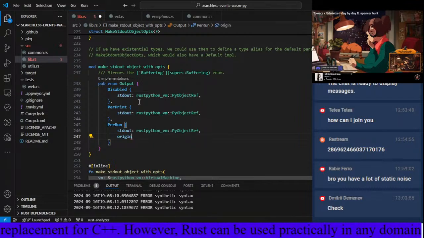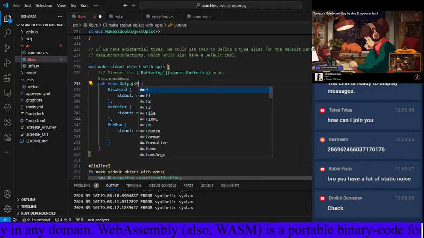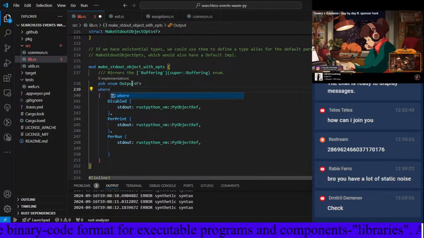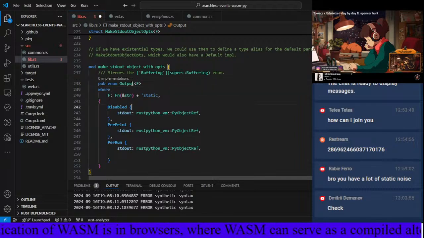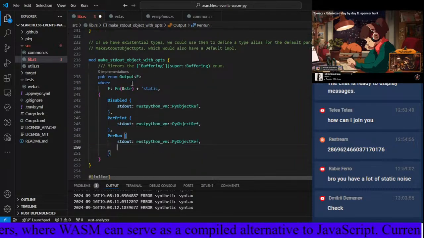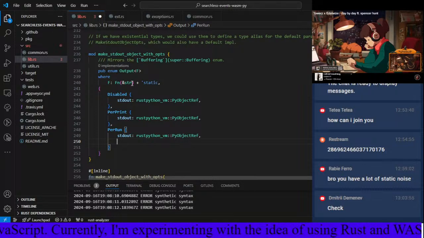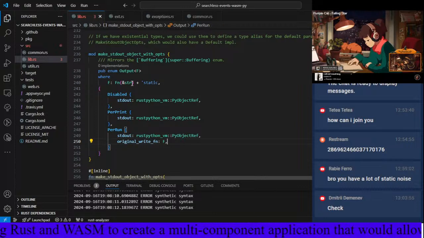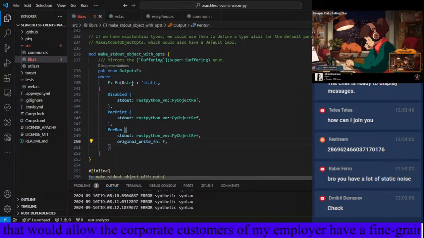Wait, no, I don't want it. Alright, and now I realize that it has to be generic offered function. Now it must be over. No, that's nothing right. You just accept a string and it is static. I believe that's the only requirement of this. And original right fun, I'll be a bit more explicit about it.